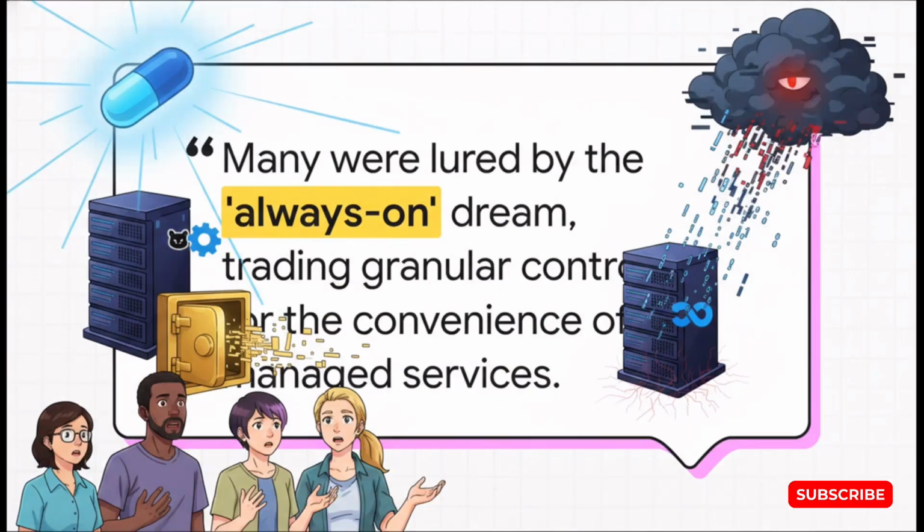And this really hits the nail on the head. We were basically sold this dream, this magic pill of an always-on service. It was easy, right? We just traded a bit of our control for a whole lot of convenience. We just assumed that the big players, your GitHubs, your Jiras, they just couldn't possibly fail. But, as we're about to find out, that assumption can be a really expensive mistake.